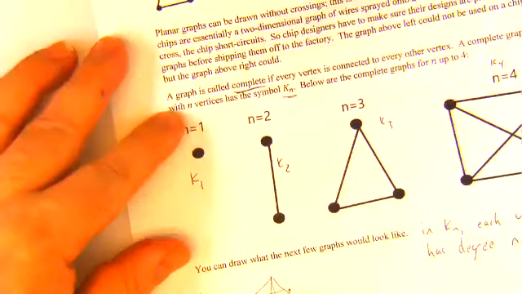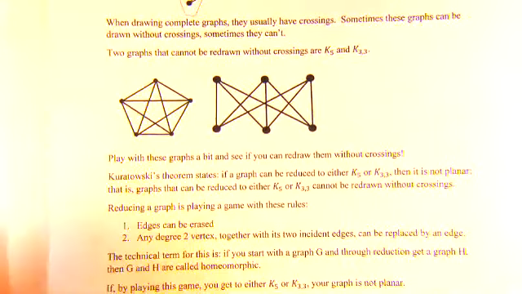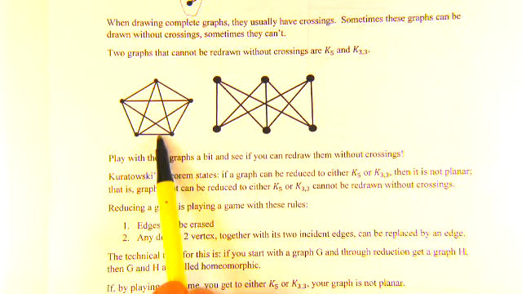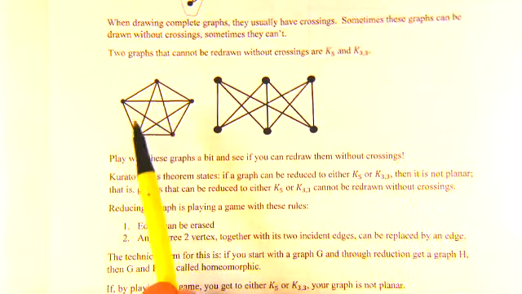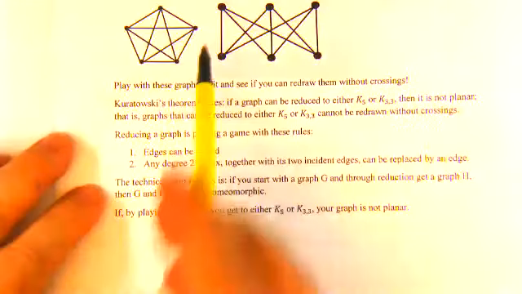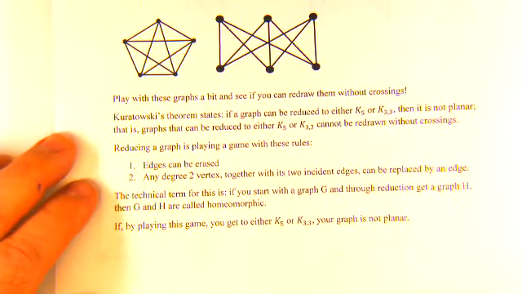So when drawing complete graphs, you usually have crossings, right? If you try and draw a complete graph like this or like this, you generally have crossings. The question is, can you get rid of the crossings? And the answer is you can for some of them, but these 2 you cannot. K5, no matter how you try to draw that, you're always going to have to draw it with some crossings of edges that aren't at a vertex. Same thing with K3,3. There's no way to redraw that without some crossings. So play with those a little bit and see if you can redraw them without crossings. You won't be able to, but by playing with it, you get a feel for what's going on.